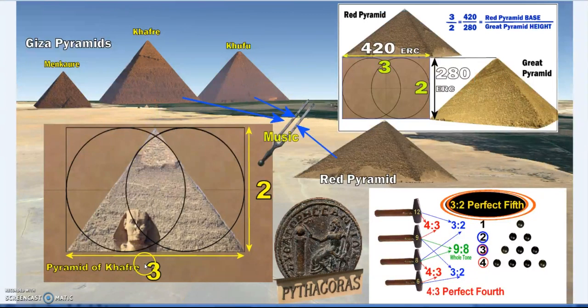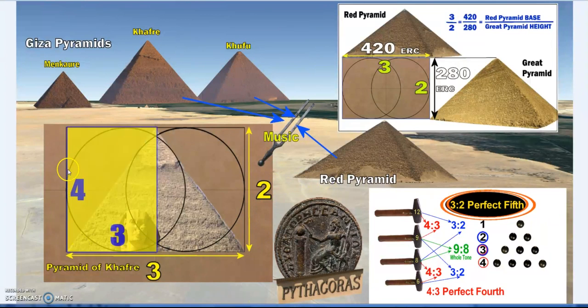This also links to music. So for instance, the 3-2 ratio, that's the perfect fifth in music theory, Pythagorean music theory. And the 3-4-5 triangle, well, you fold a Vesica in half, you get a 4-3 ratio. That's the perfect fourth in music. Now, we also have what's called the tetractys, which describes music theory rather lovely. Now, 1-2 in regards to tones, but 2-3, the perfect fifth. 3-4, the perfect fourth in music theory.